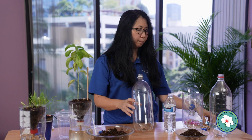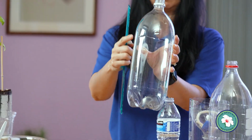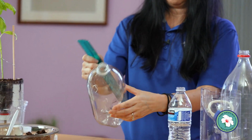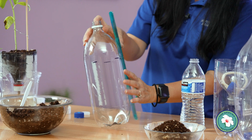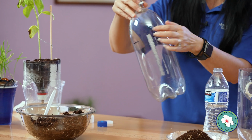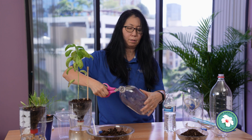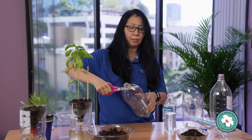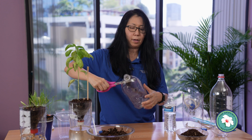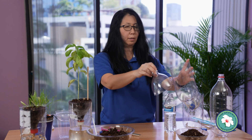What you want to do is get a ruler, and measure from the bottom till just about the middle. I added some lines, and you want to do 7 inches from the bottom. Once you do that, you just make a mark. I actually made marks throughout the bottle, so I have a line to follow. And then you just cut right across. You grab a scissors, it's very easy to cut. It's okay if it doesn't match up to the lines. You can always fix it.